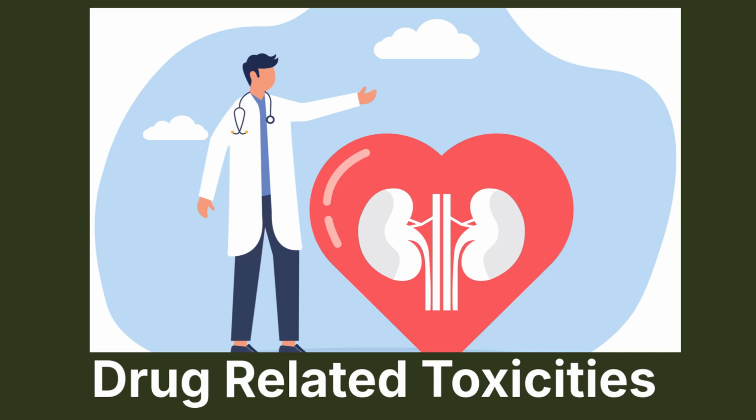The kidney is vulnerable because it receives high blood flow and concentrates solutes in the tubules, with aminoglycosides and cisplatin named as classic nephrotoxins. Cardiotoxicity includes direct contractile injury and QT prolongation, which can lead to torsades de pointes. Hematological toxicity ranges from anemia to agranulocytosis, and immunotoxicity includes hypersensitivity and cytokine release syndrome.